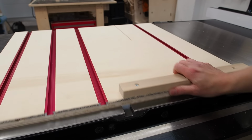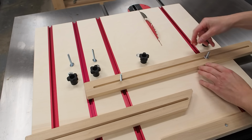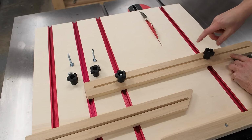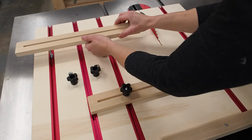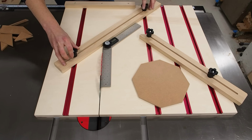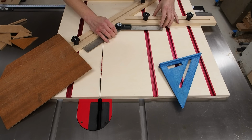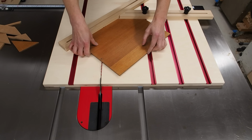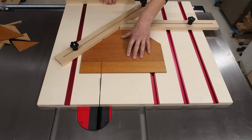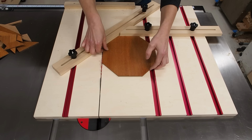After adding a handle at the back, I'll just drop in the fences using some T-bolts and the jig is ready to use. I like to use a digital protractor for greater accuracy to set the fences. I'll set my first fence and then cut the first reference edge. I can then set the second fence referring off the first one and cut all the other sides by just rotating the blank clockwise. And if you set your fences right, you should end up with a perfect polygon.